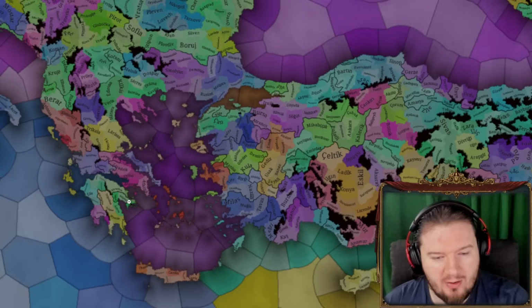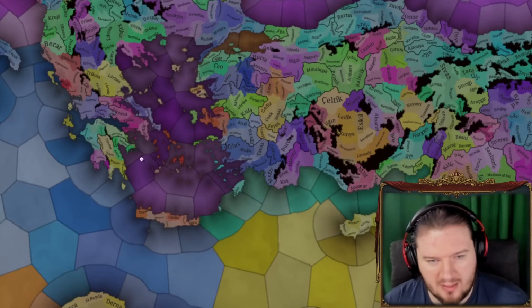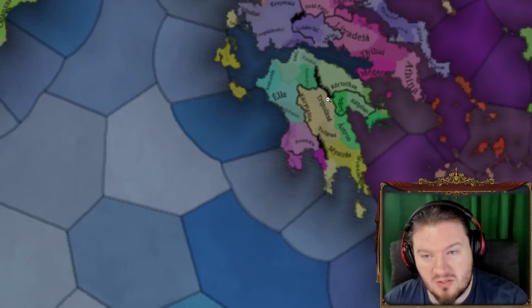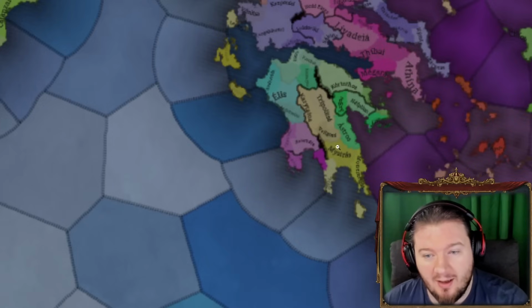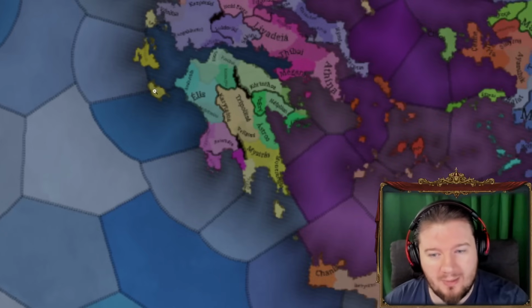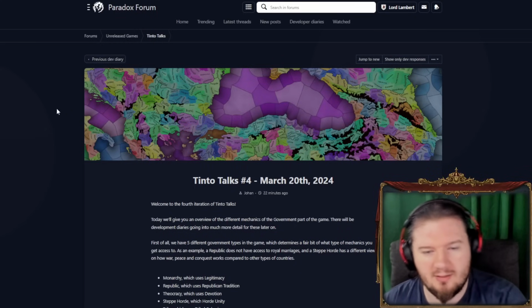The granularity here, it's not quite up to the level of Imperator, but that's also kind of fine. Let's just zoom in, especially on the Peloponnese here. It's not far away from Imperator, I will say. There's probably maybe another 10 or so in the Peloponnese in Imperator Rome. But this is looking fantastic. But anyway, let's get into the Tinto Talks and talk about it.